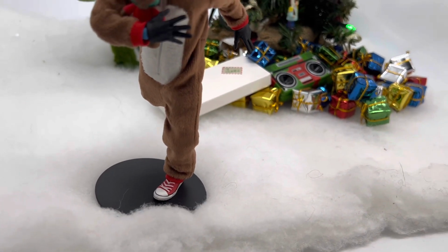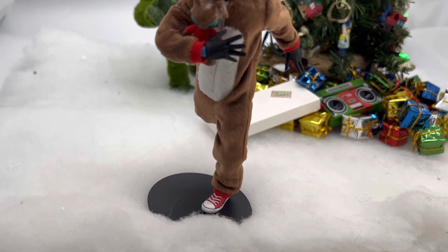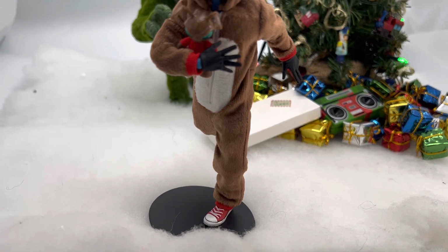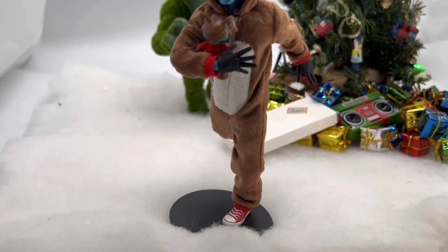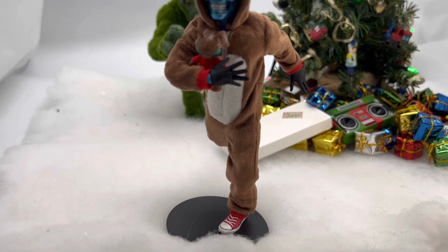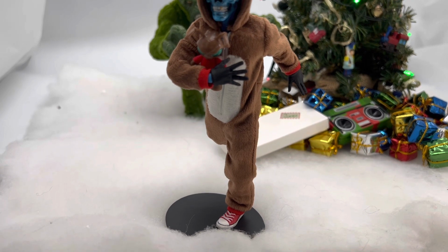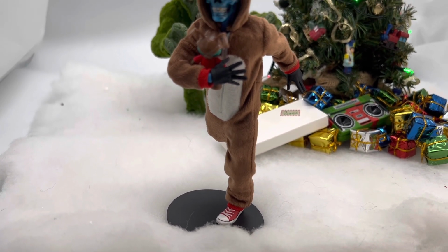Now, with this fluffy snow fake stuff, it was very difficult for Cousin Eddie to stand. So I went ahead and grabbed a McFarlane stand right there and put him on there. Unfortunately, that does make it a little difficult to shoot the shot because you got to make sure you don't get that in there. I tried pushing it through the fake snow, but the fake snow was just a little too thick and the peg's just a little too short, so it wasn't really working out. So I had to put it on top.